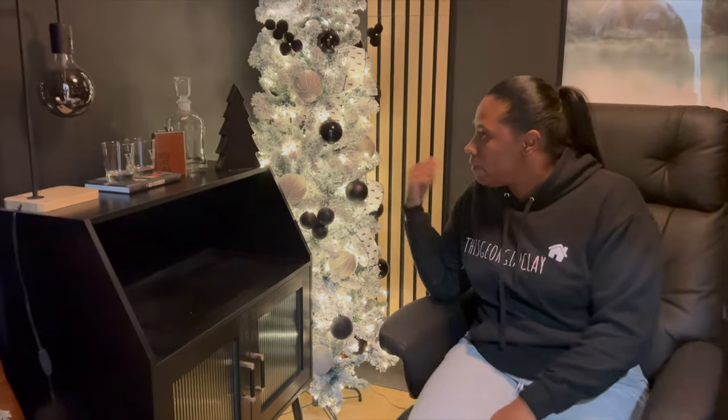I was able to use some ornaments that I had and decor pieces from last year. So this tree I got from a dear friend of mine, her name is Meg. So I put that here. I felt like it looked really nice with his decanter set here. And then also just some other things around his built-in, but just little things. But absolutely love it. His chair is amazing. I love it. It's really nice. I told him, I want one just like this one. But I love his though. And each one of our office chairs fits us uniquely, especially mine being white with my all white office.